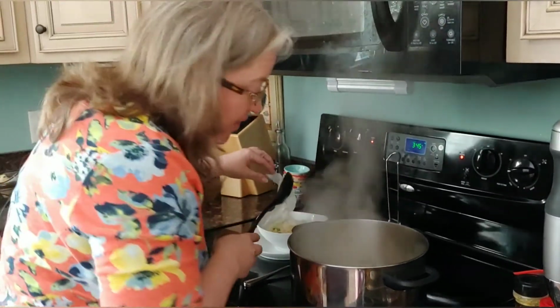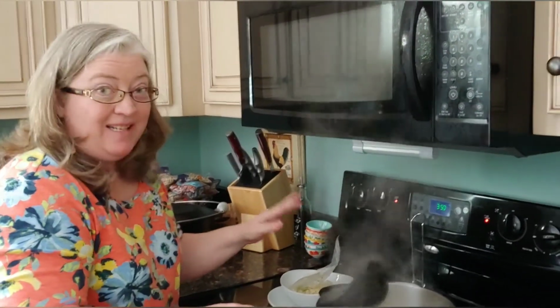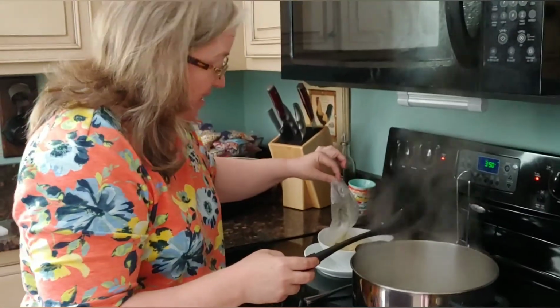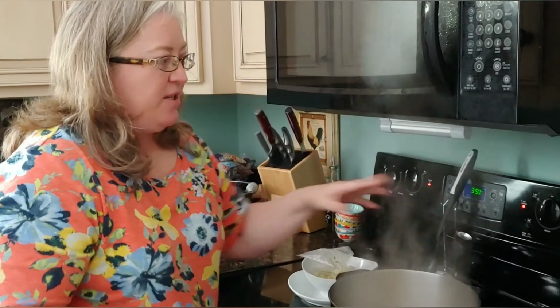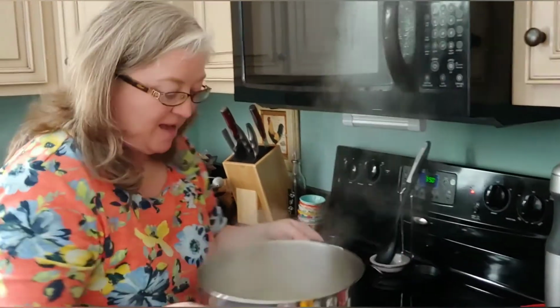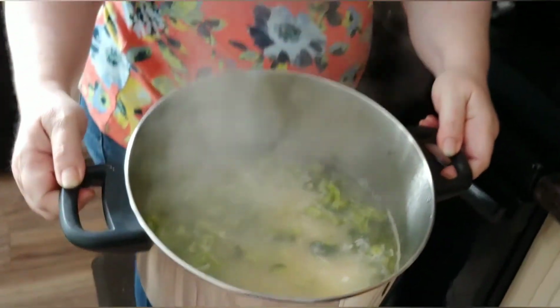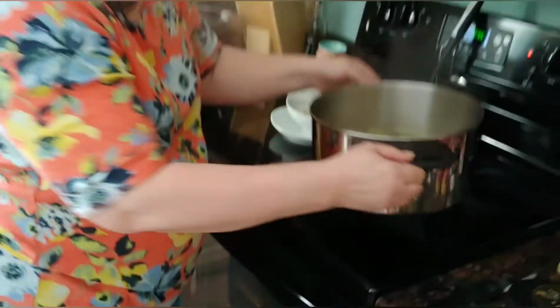Okay. Well, it worked out because what I was going to tell you is I was going to open this and put about half of it back into the pan because I want to let the starches from the rice help make the soup creamy. I'm just turning it off. So here we have, it may be a little over half, but that's okay. Some of the rice in with the cooked broccoli.